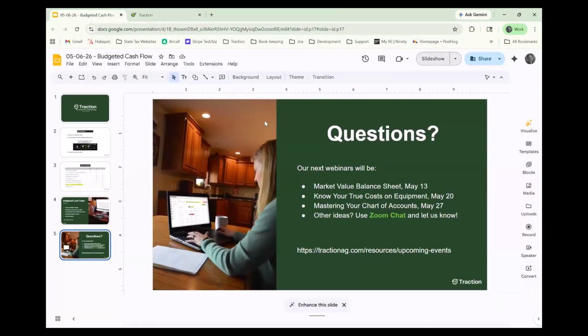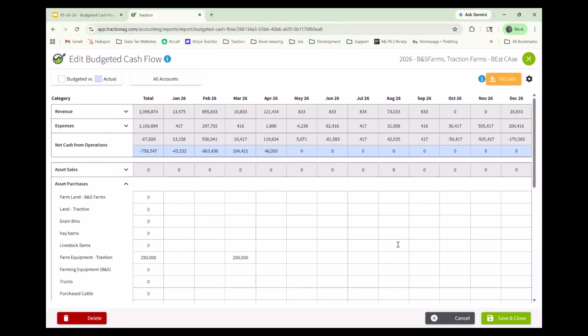Hey, Scott, I got a question for you back on the budgets. Let's say I'm putting a budget together and I just want to look strictly at the crop side and drop a lot of the other stuff out. Because it's going to pull everything in from the chart of accounts, if I zero out all those values in the budget and then do non-zero, it'll clean it up for me. That's exactly it.